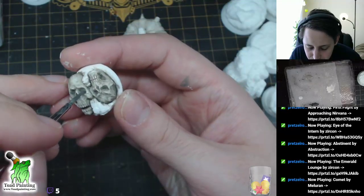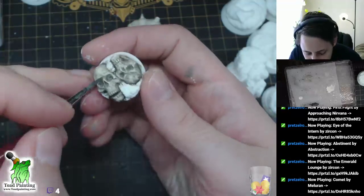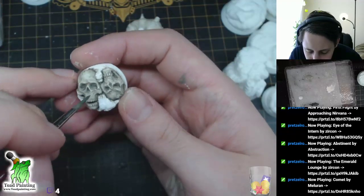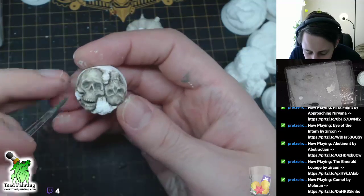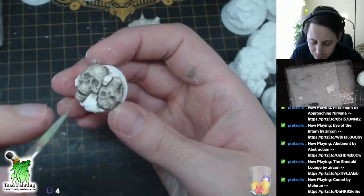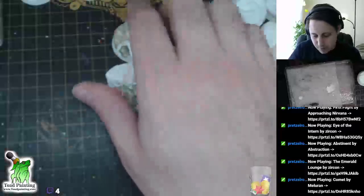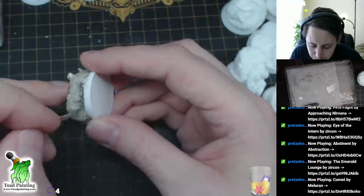Just make sure your finger painting finger is not too dirty, because it might transfer back on. I might have to, yeah, it's got a bit of a crack right there. I just have to define it better once I've done more things to it. Okay. Almost done this part. Halfway.